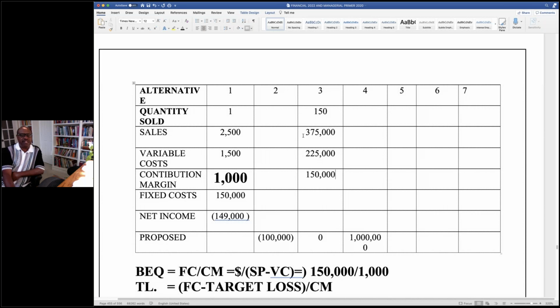You can subtract these numbers. So you can get it 2 ways. You can multiply by the contribution margin, or you can subtract these 2 numbers. The fixed cost is what? 150,000. So we're dead on target to prove, Brady, that the 150 does produce a net income of 0.